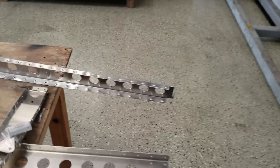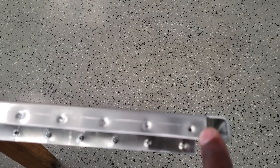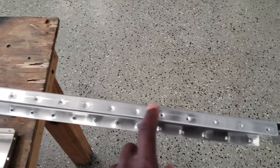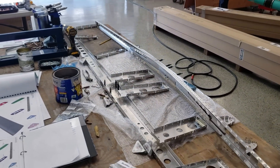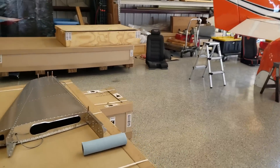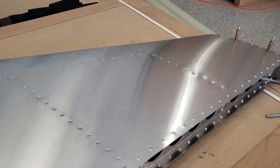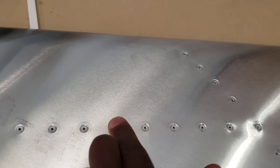Now let's get back to our build. Part of all of this stuff when it comes out of the box, it comes like this with the holes drilled. But with the TSI, because you want that flush rivet, you want to put dimples like this. You want to do this all around — you have hundreds of these, as you can see at the bottom, done on both sides. That's what we spent a lot of hours doing yesterday. This is what we built yesterday — this piece right here took about seven hours, and you see all of the holes. These were all done after we brought it out, and this is the effect you want with those dimpled holes. This is what creates that flush rivet.